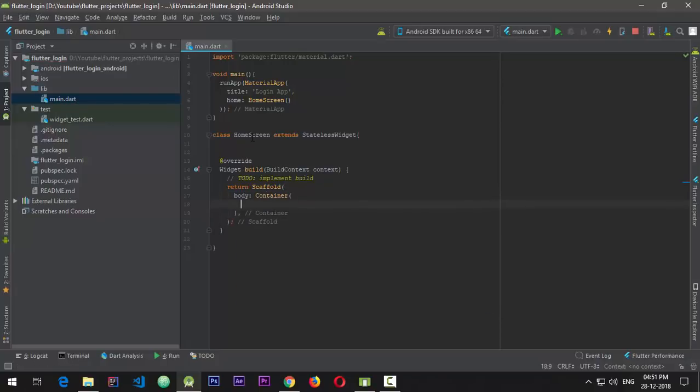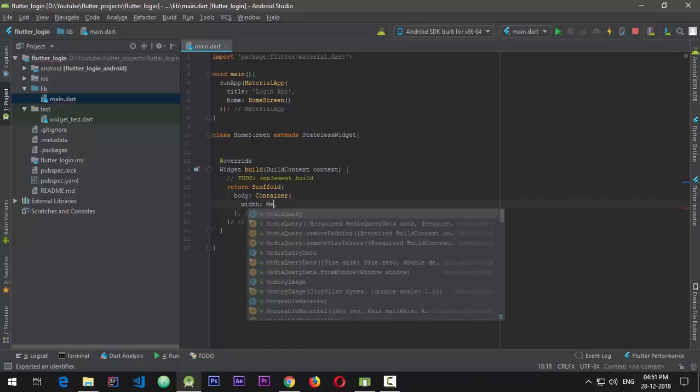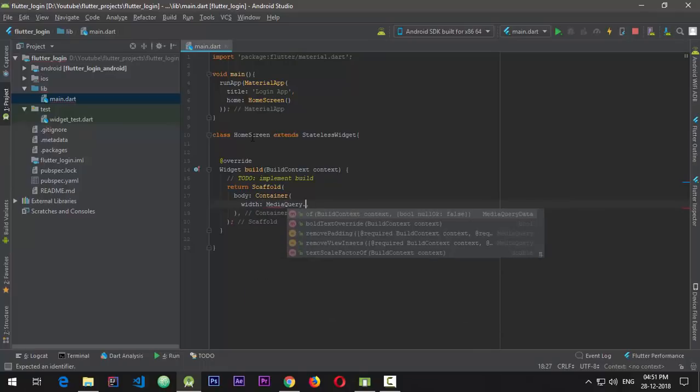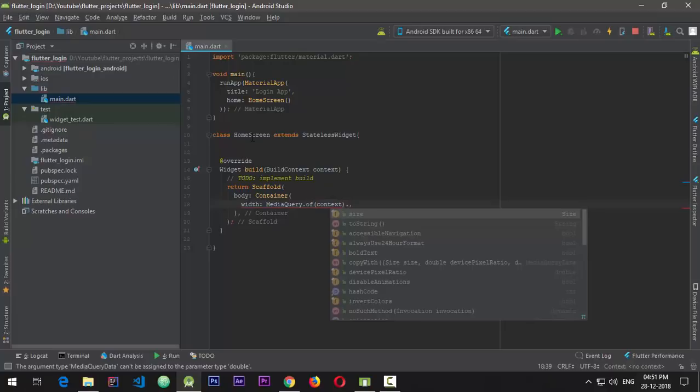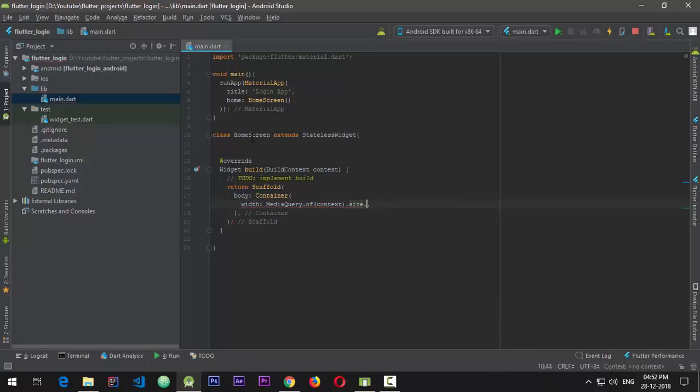So in the demo that I showed you earlier, we have the background of the application filled with a blue color. So that is a container that takes the width and height of the screen. For getting the width of the screen, we'll use the class MediaQuery.of and give it the context of the application and dot size dot width.